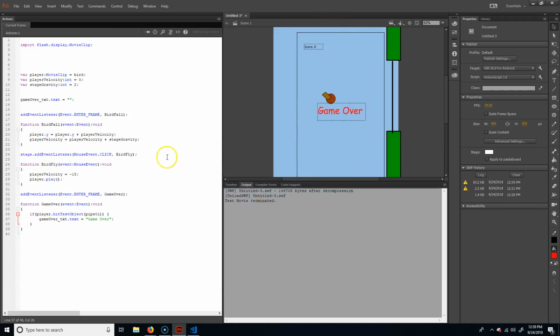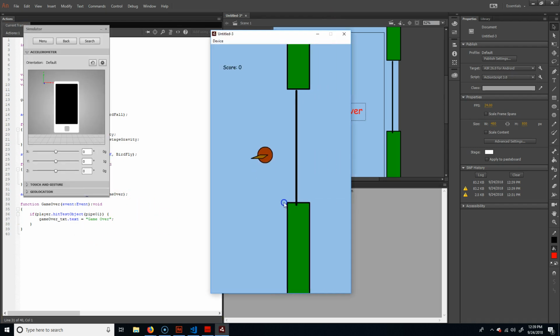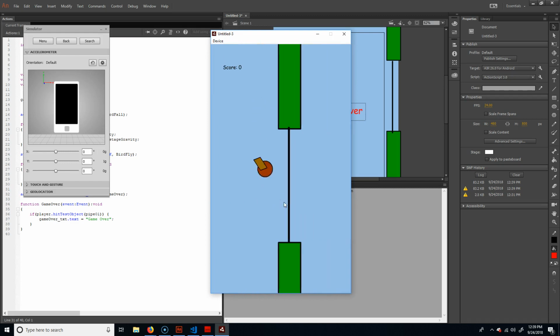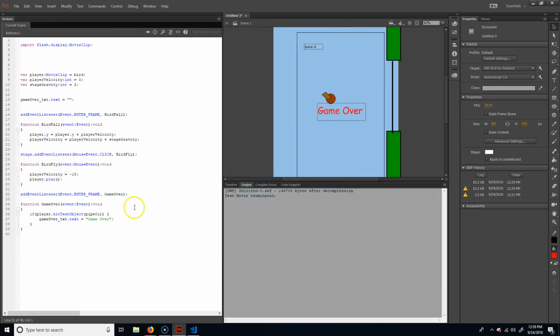Okay, so let's go ahead and try this again. I'll try to not hit it at first, and then we'll see. Didn't happen, right? And didn't happen. But watch, if I hit it, game over. Okay. So you'll notice it doesn't happen for the other ones because basically we're only testing pipe 1. I've tried doing the OR and then do pipe 2 and so on and so forth, but for whatever reason it just doesn't like that.